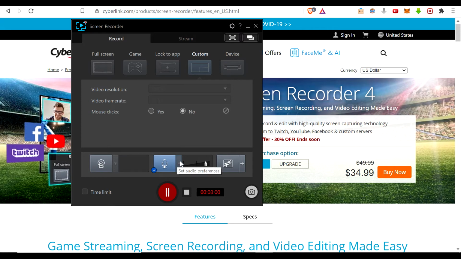Now let's scroll down here. Do you see the little microphone, how it's moving? Because that means it's actually picking up my voice right now. If you're talking and you don't see that moving at all, that means your microphone is not working. You also want to see that little checkbox right there.